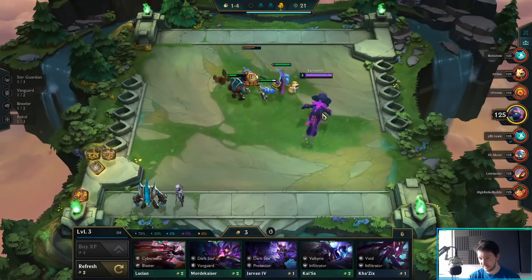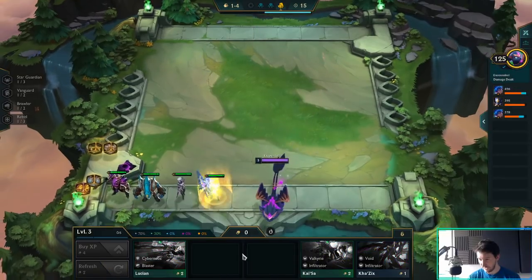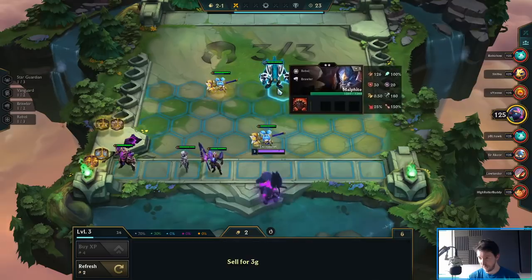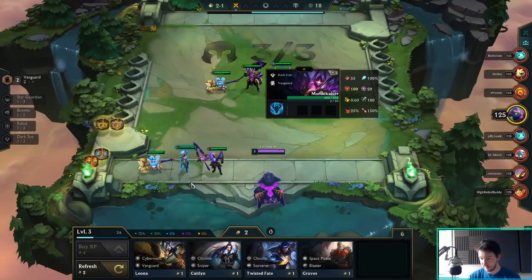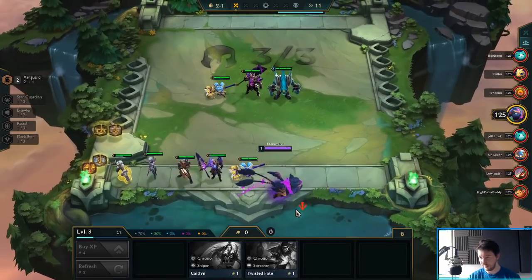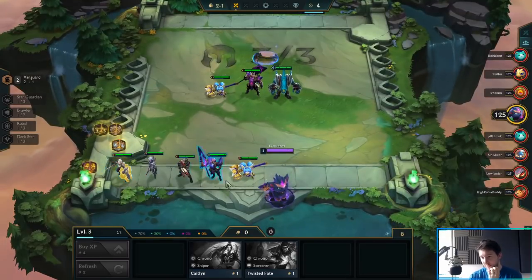That's a Chain Vest. I've actually got really not great items so far. Let's pick up the Dark Stars. Okay, there's the Malphite. So what we could run is the Malphite, the Mordekaiser, and the Poppy. There's a Leona. I'll take the Blaster. We could play... So that's Rebel Medal. Okay, that's not bad. Like playing a Rebel Medal in a Rebel comp.